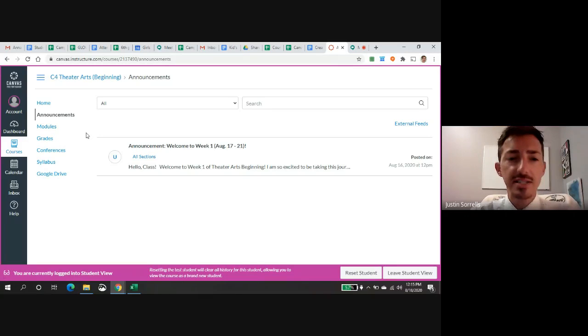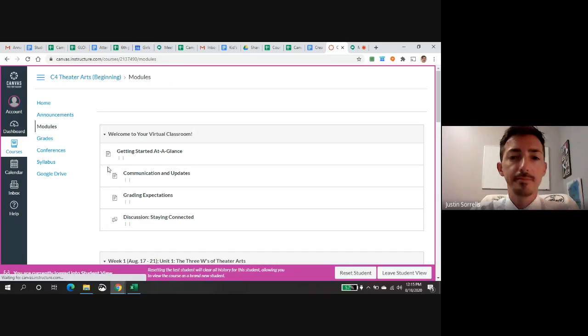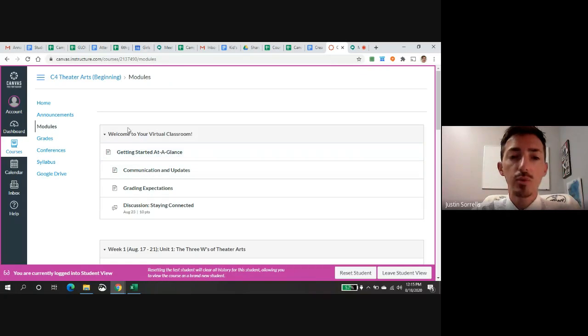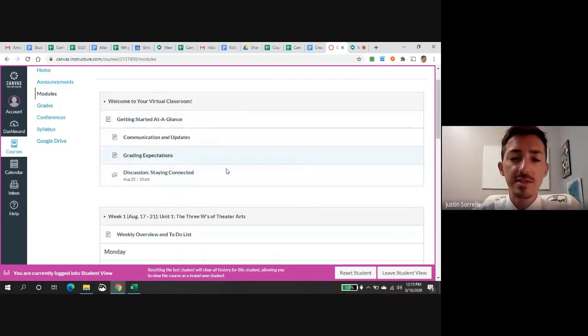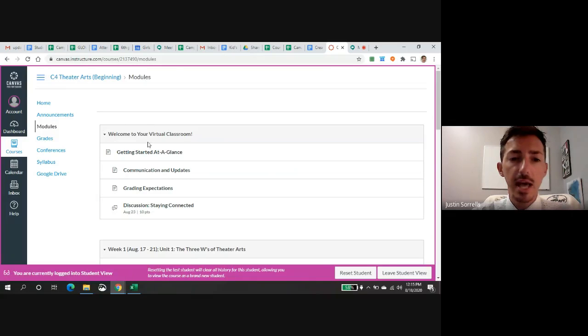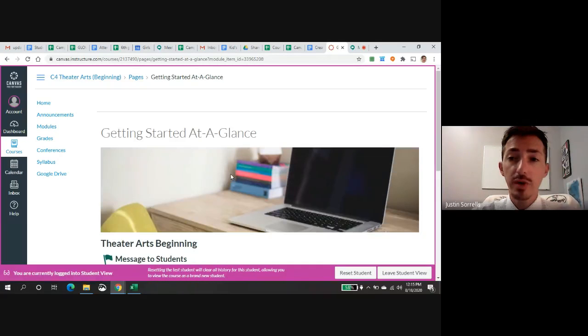Now, if I wanted to navigate to content, we will need to click on modules. Clicking on modules, it will show you the content for the week. It should be green, but this is just a student view, so mine's not green yet. But you'll see the title of the module, and then you'll see these icons on the left next to these statements. These are the pages that you need to visit to access the content, and you should do it in a sequential order in which it's posted.